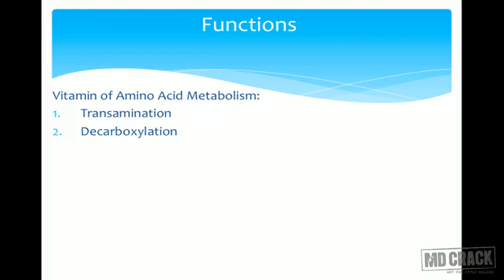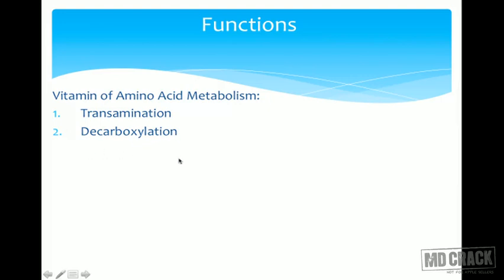The pyridoxal phosphate gets converted to pyridoxamine phosphate, and then again it is going to give that amino group to a keto group. The first substrate goes out and the second substrate comes in, and then it gives it to the alpha keto acid, and it forms a glutamate or any other, the newer amino acid. So PLP is involved in what we call a ping-pong reaction, where one substrate comes, it gives something to the enzyme, it goes out, the second substrate comes, it takes it from the enzyme, and it is converted to a new product. So this is transamination.